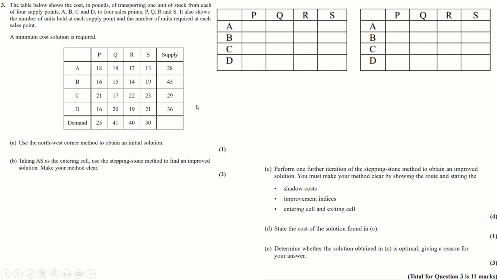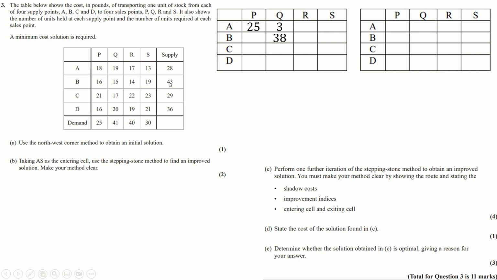Good. Question number 3 then. So we've got the transportation problem. So northwest corner, so we'll put this station P needs 25. Station A can give 28. So we'll give all 25 to it, and that leaves station A with 3 left over. So we'll go across and put a 3 here. Station Q needs 41, so it needs 38 more, which you can get entirely from B. So that's good, that's done.